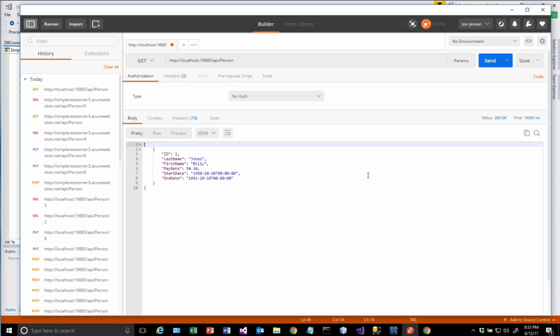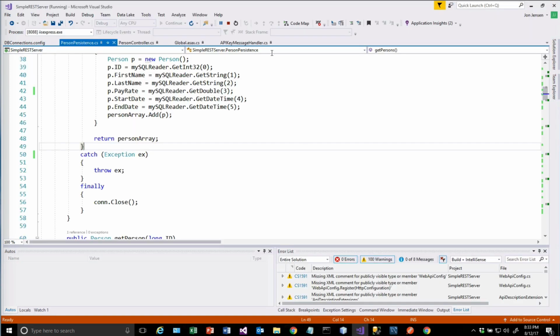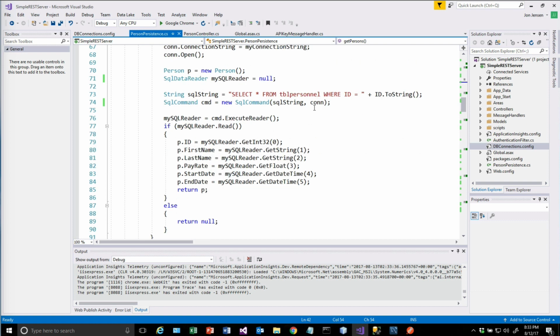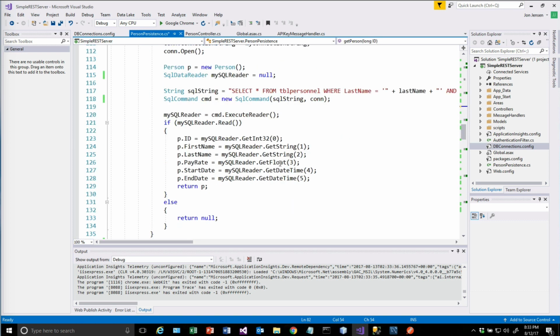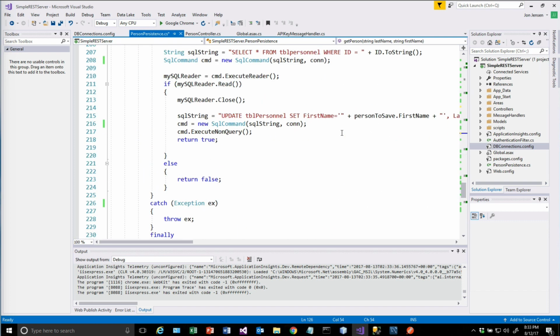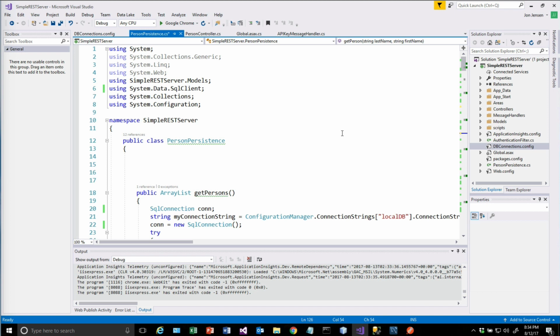Might be time to get a faster, newer computer. There's our data, so it came back okay. So that's good. So let's stop this, and let's go fix that everywhere. Any place I'm getting float, I need to get double. That's just a typing issue between MySQL and SQL Server, and you're going to run into those little incompatibilities as you move between database management systems. Okay, so that's all good.